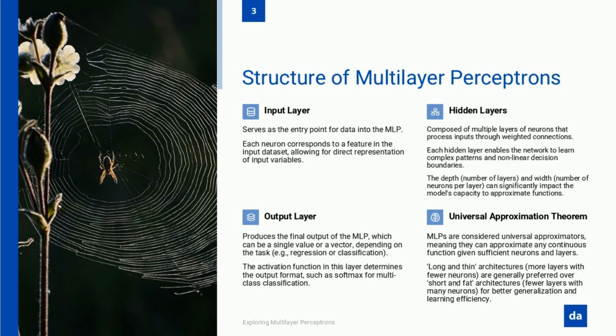Next, we move to the hidden layers, the real brains of the operation. These layers don't just pass information forward, they transform it, learning patterns, extracting key features, and making sense of complexity. If the input layer is a raw image, the hidden layers are where the magic happens, where the AI figures out edges, shapes, curves, and ultimately what digit it's looking at. The more hidden layers, the deeper the network, and the more powerful it becomes.